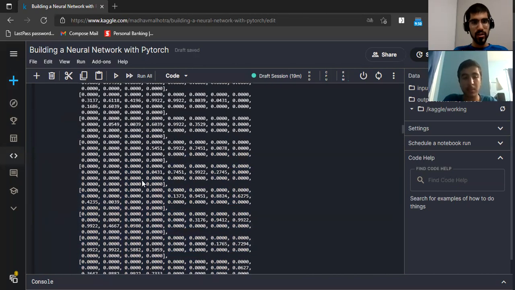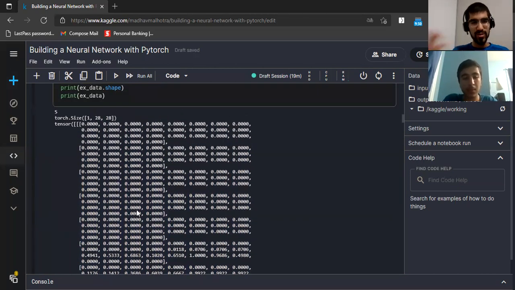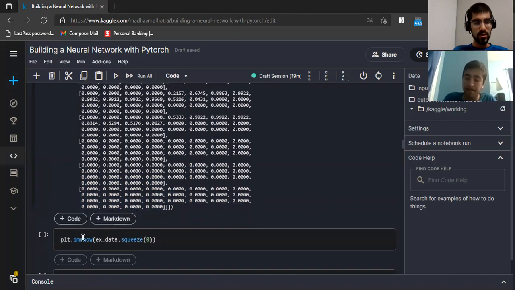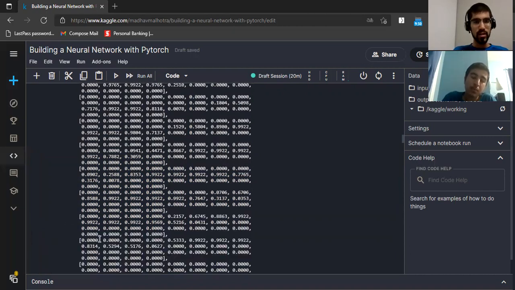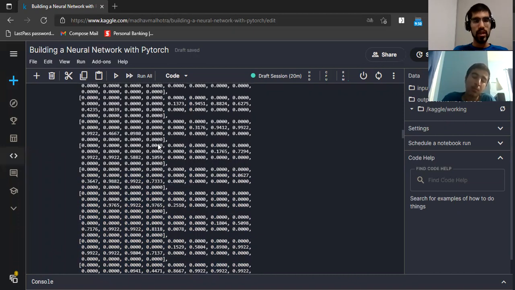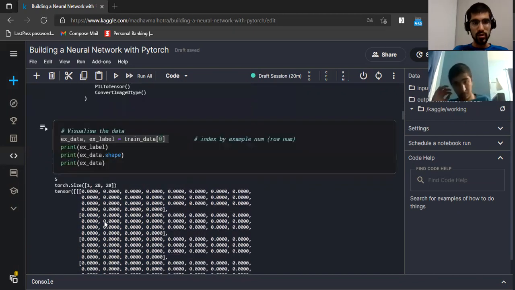Over here, this is a really messy way to visualize the data. So what I'm going to do is use this matplotlib function called imshow. What this does is color code each of the values in this tensor, basically like a matrix.